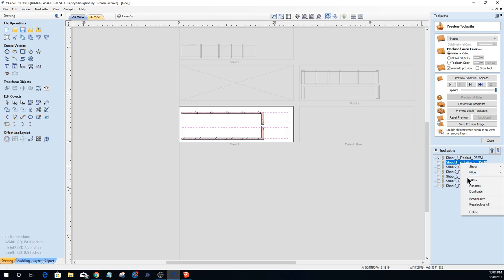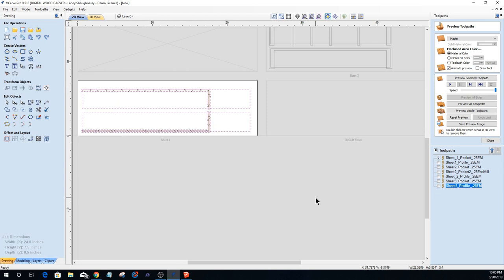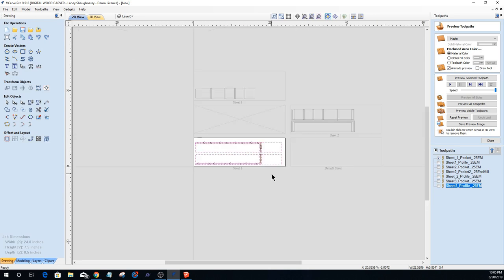And I'm going to rename this to keep things consistent. That's what was throwing me off with the word side parts. This is profile. So I should have sheet one profile and pocket cut. Sheet two has an additional pocket cut because of the two different depths, one's a 16th and one's a quarter, but I've got my pocket and my profile. And sheet three, I've got my pocket and my profile. So that takes care of all of the parts to cut out the framing of this.